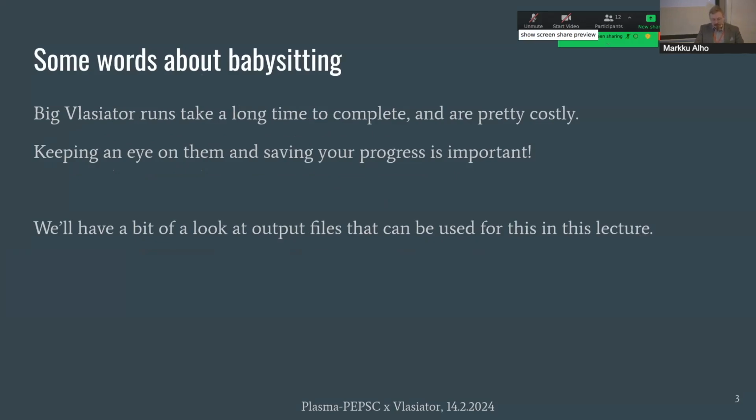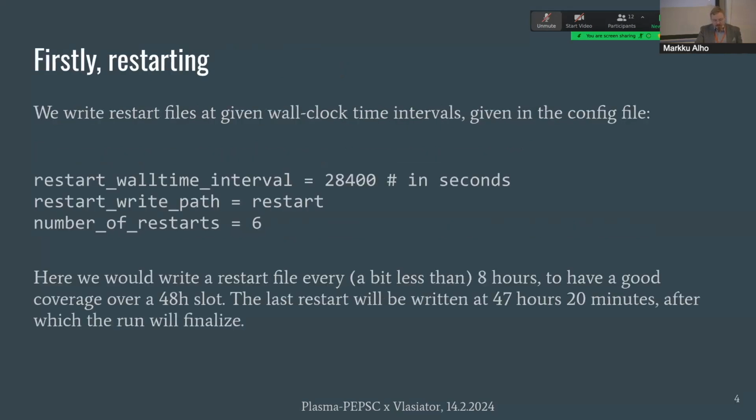But a few words about running these runs, about babysitting the runs. Now that we have had some taste of running these simulations, and these are pretty fast ones. But once we have the long simulations, we really do want to keep an eye on the progress and the cost of the simulations. And it's pretty important that you can save your progress in the simulation. So that's why we have these checkpointing files or the restart files. And we'll have a look at the restart files a bit later.